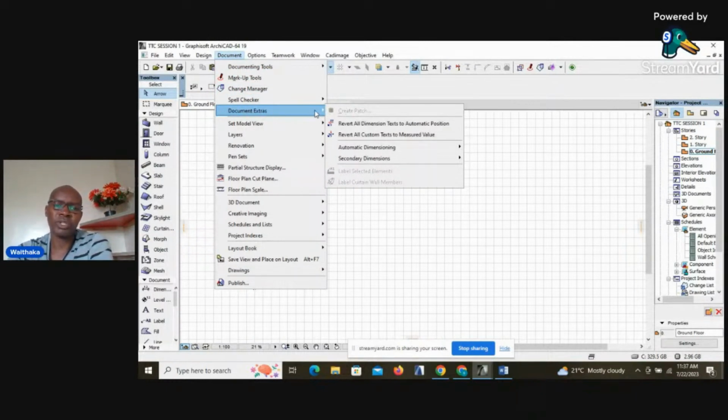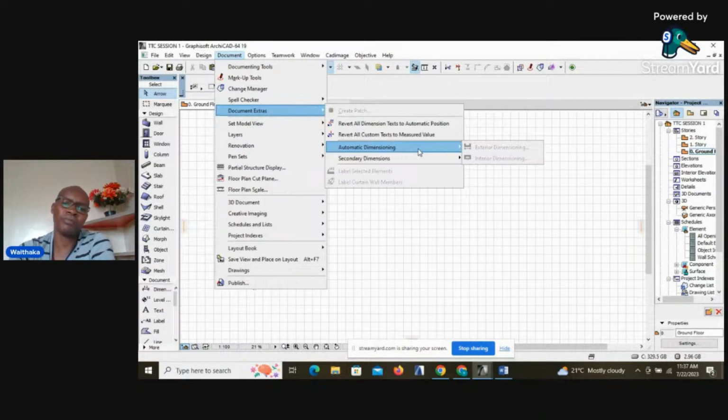The document extras will be able to do what we call automatic dimensioning for our floor plans. Automatic dimensioning assists us to put dimensions automatically in a floor plan on all 4 sides.